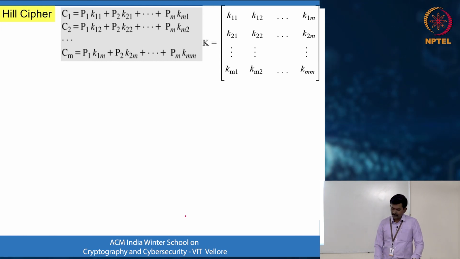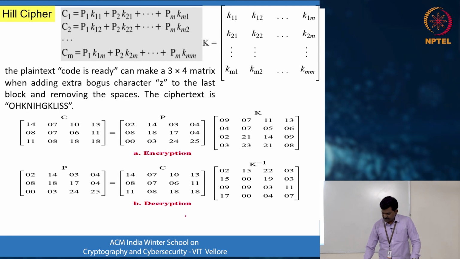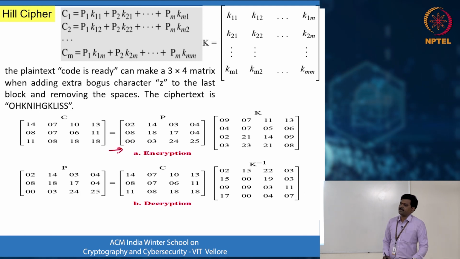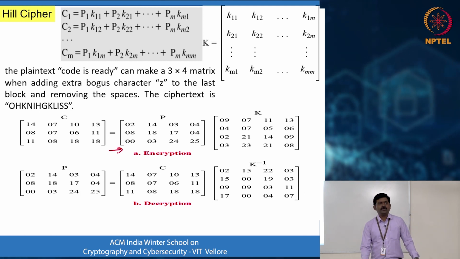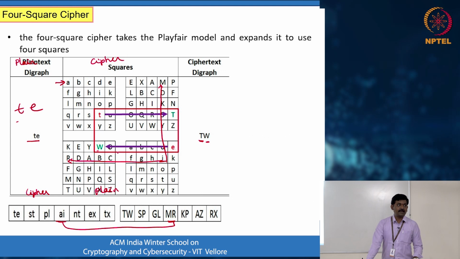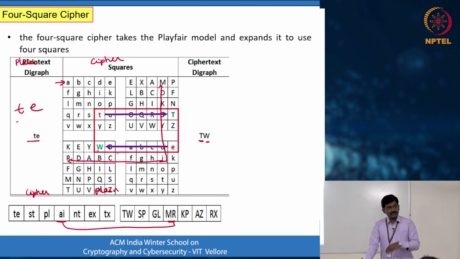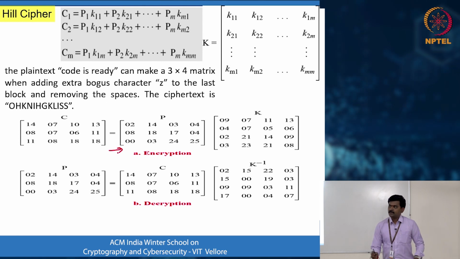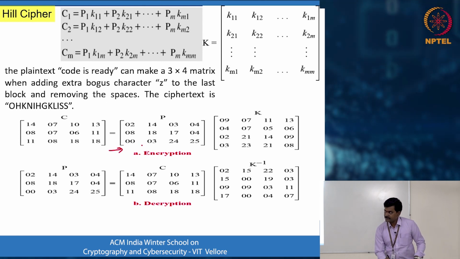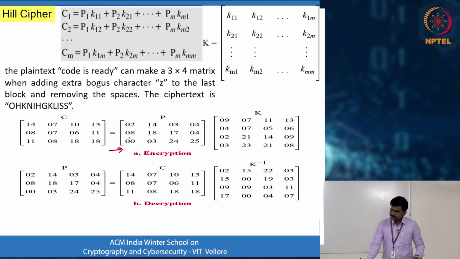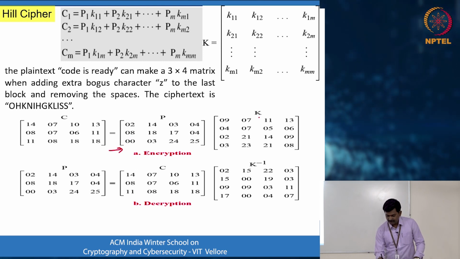Wherein you represent plain text in the form of a matrix. Obviously, if you observe, so far we have actually played with alphabets. From now onwards, you can't just play with the alphabets. Rather, you need to convert them to decimal values, and then play. So put the plain text in the form of a matrix, that means the decimal equivalents. And you have the key matrix.